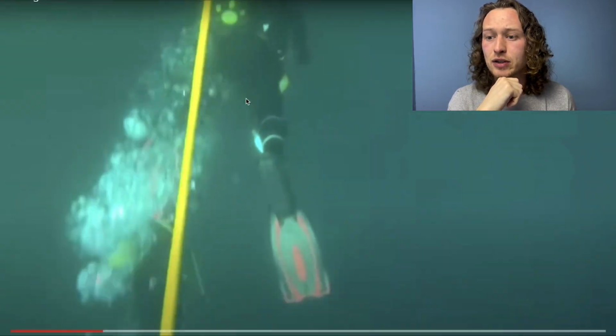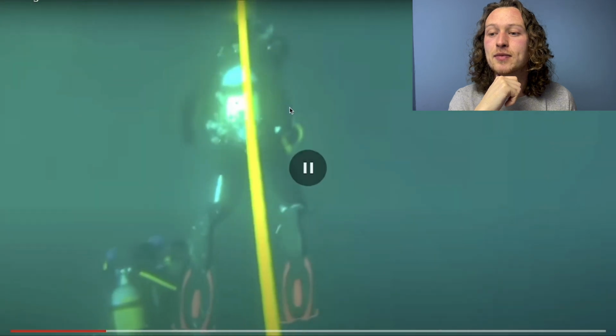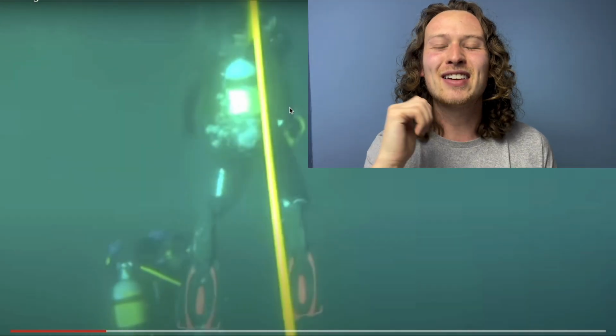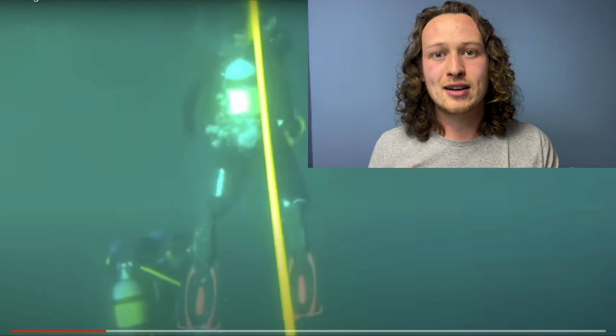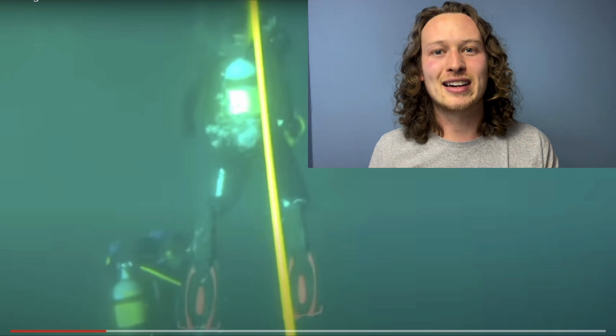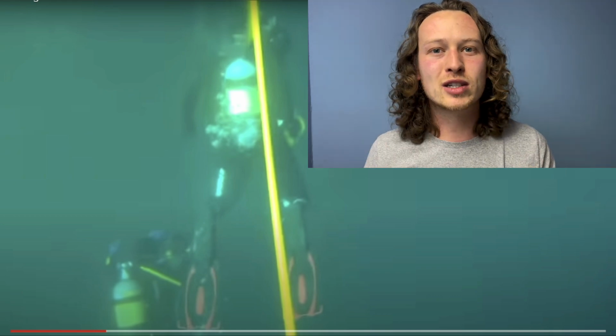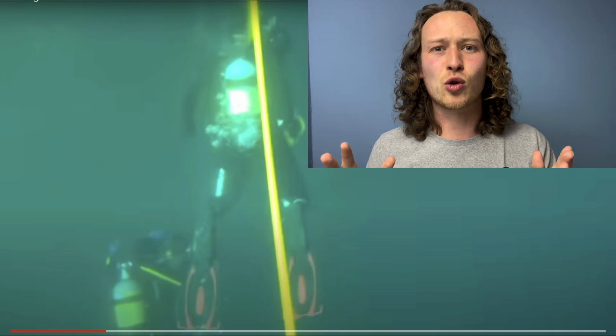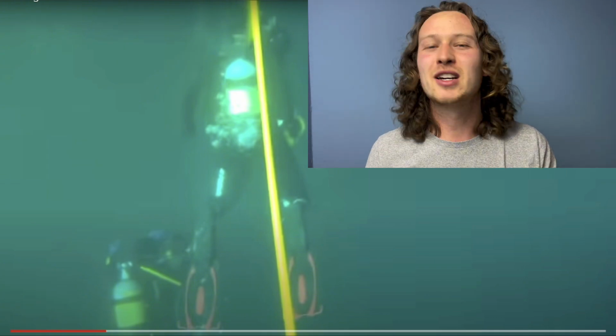Yeah, they're not even using the line. Oh my gosh. Even though if you can descend free, if there's a line there, use the line. Some people think it's uncool to use lines. Just use a line, it's safer, it's more sensible. And again, for this course, when it's newer divers involved, use the line.